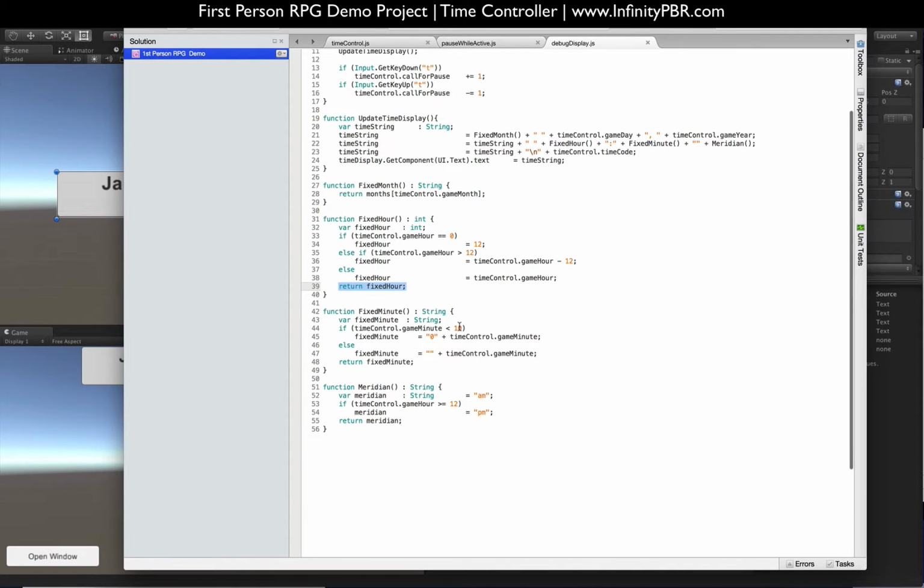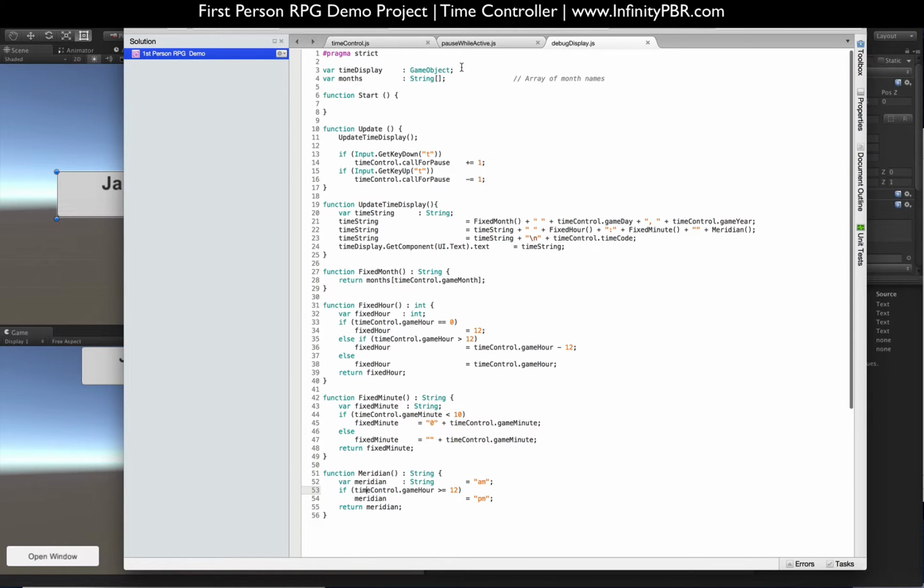Similar for the minute, we want to add that leading 0 if the game minute is under 10, otherwise leave it as is. And the meridian, it starts as AM. If the time game hour is greater than or equal to 12, then we'll switch that to PM. Pretty simple script there as well.